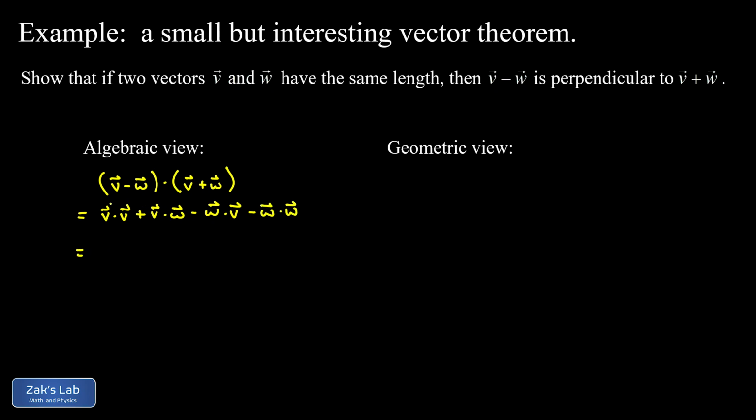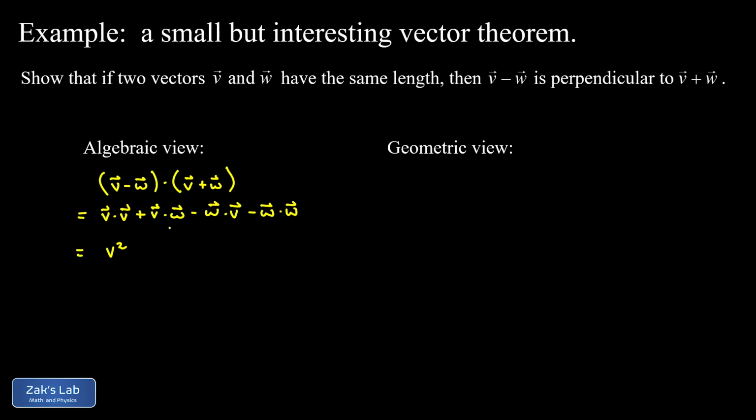Now we also discussed that if you dot a vector into itself, you just get the square of the magnitude of that vector. So v dot v is actually just v squared. Again, in physics, if we show just the symbol v, that means the length of the vector v. So it's a very simple notation.